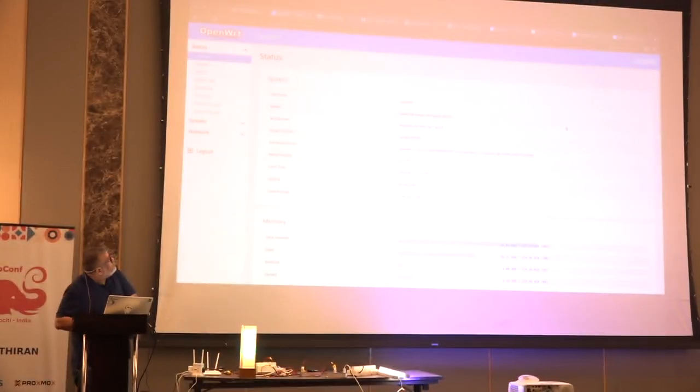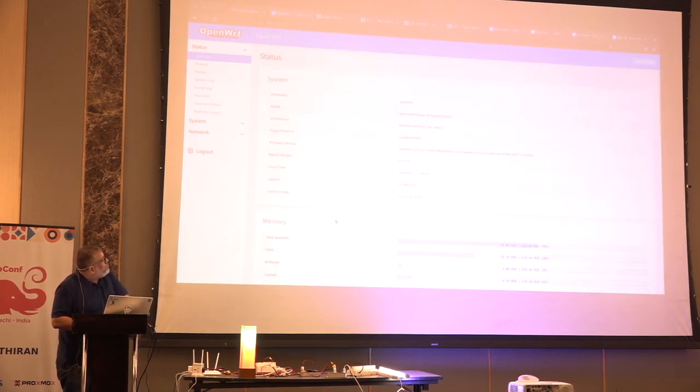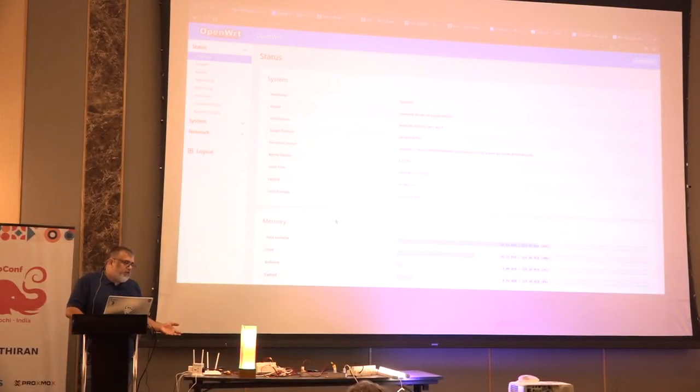Yeah. So this is the router homepage. And I have a very clear list of all the devices which are connected to my network. And I know their IP addresses. So the point is, using a free software operating system on your router does not make it more difficult to use your router. The router's job is very simple. It has to run a network.